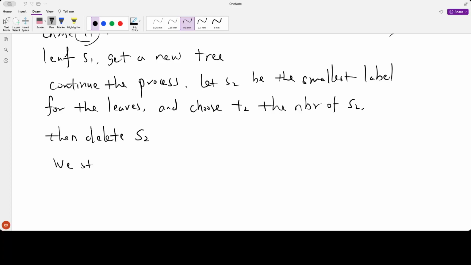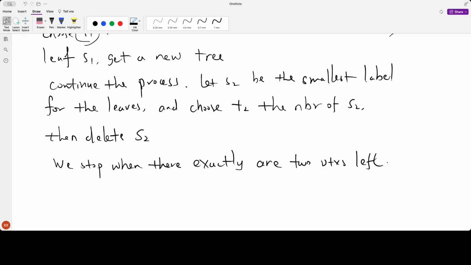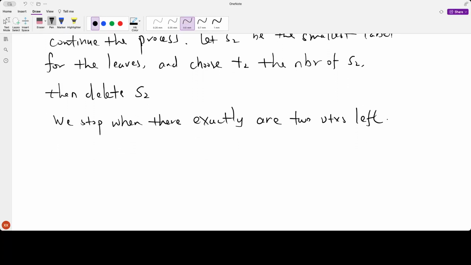We stop when there are exactly 2 vertices left. And what do I get?